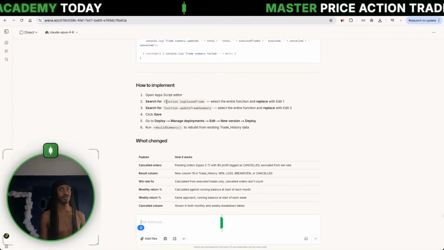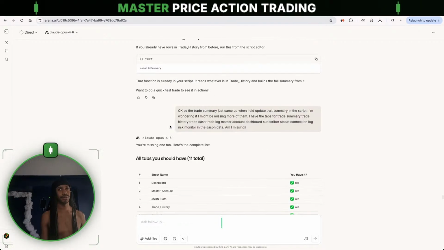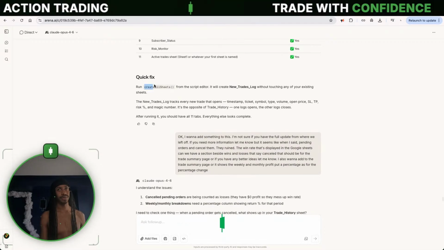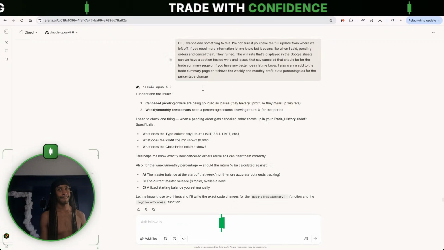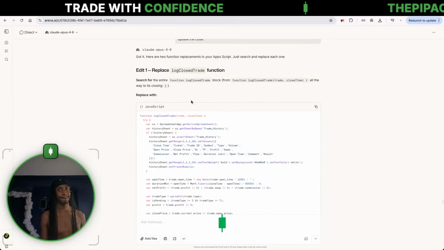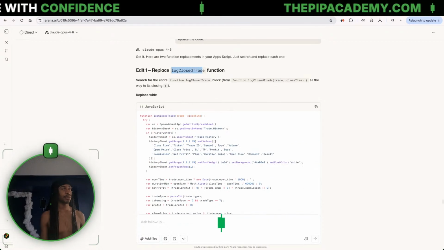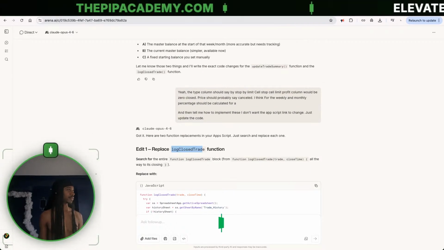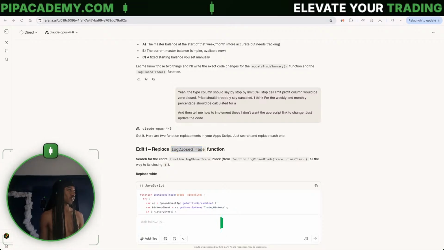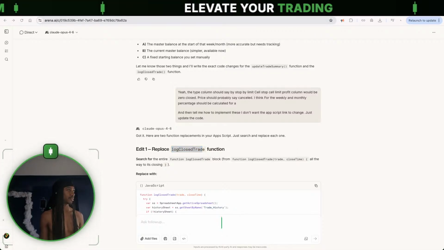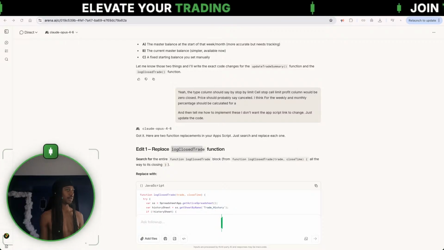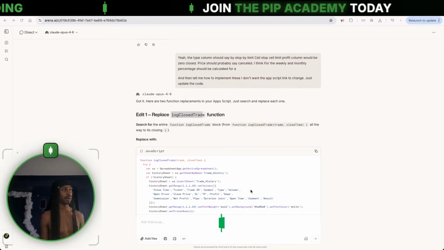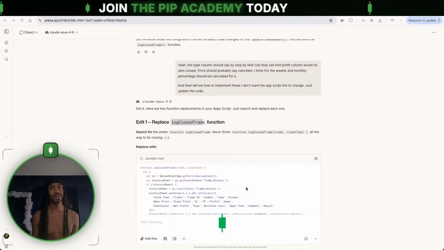So it says search for, or let's go to the top. Boom, new trades log. Replace the close log. Close log trade. Wait a second.